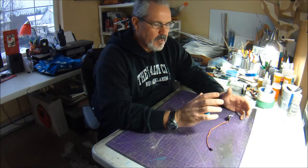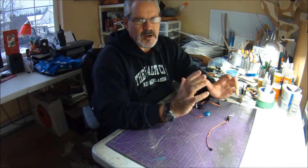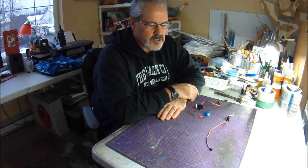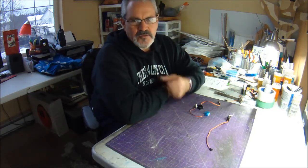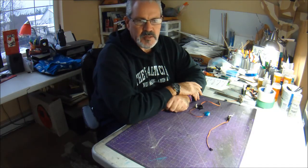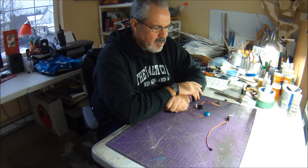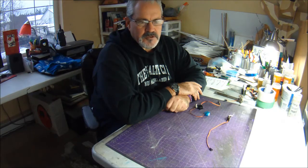Also, I look at park jets as fitting into the sport aerobatic realm of RC flying, which has its own unique niche. But when I first started flying, I had great big throws and tons of expo. I was actually setting up my plane like it was a 3D plane, not a sport aerobatic plane. So I was using big, heavy Metal Gear servos.